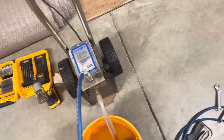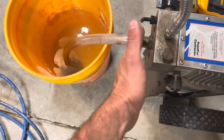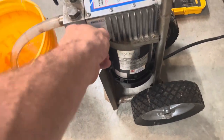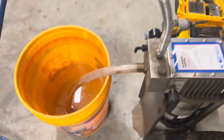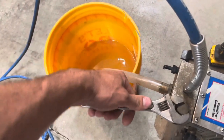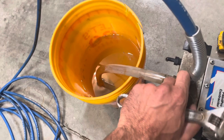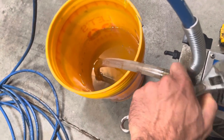I could just leave this whole hose off really, and I could leave this off as well and just put my hand up there and feel for suction. But what I read is you kind of play around with this, and it said to prime it you want this on high. So I got that on high. And this here is the bleeder valve, and it said something about taking this off, so I already broke it loose. We're gonna take it off, see if maybe I can get some suction out of it this way.